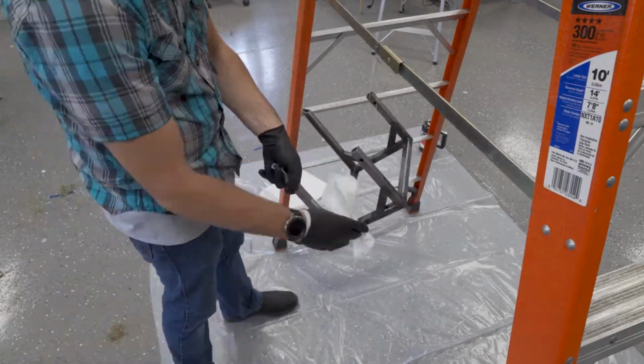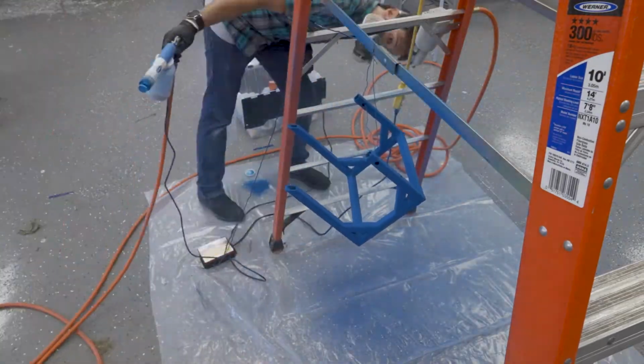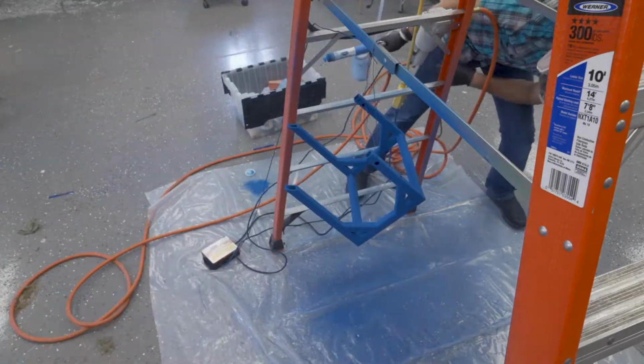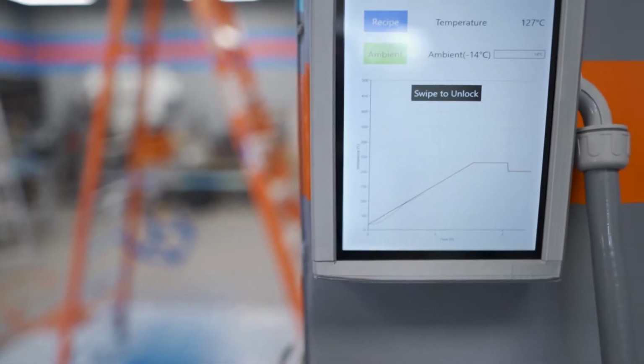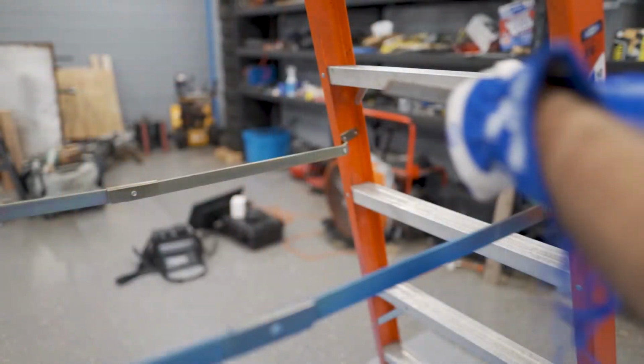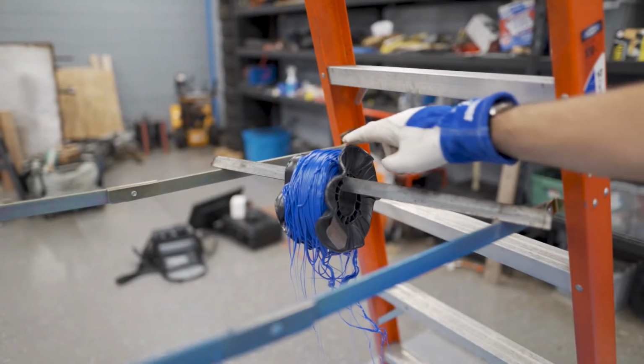With all the fitment tested, then it comes time to powder coat the frame. And this is always one of my favorite parts of the process. It's just really fun to see this stuff go on. While preheating the oven, I bothered to check inside and realized I had accidentally made some art. So there you go, bonus project, very nice.